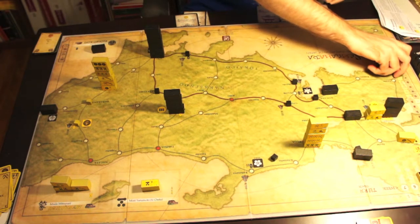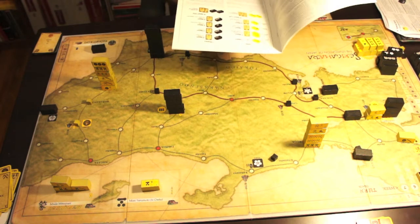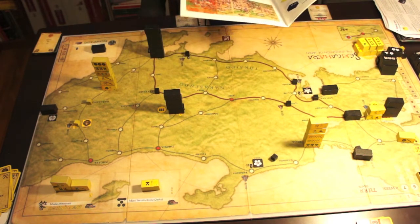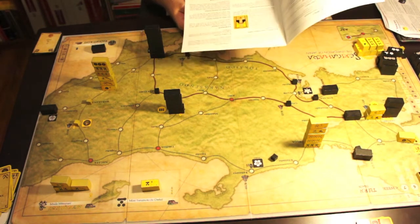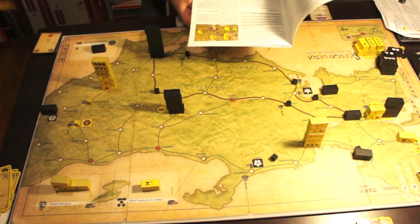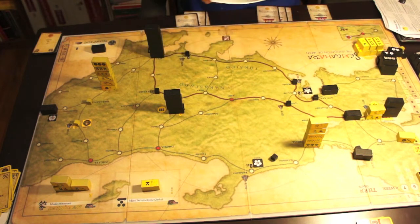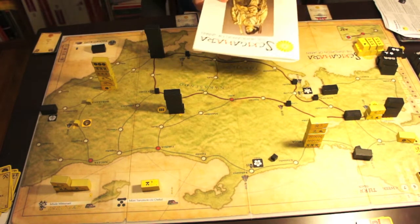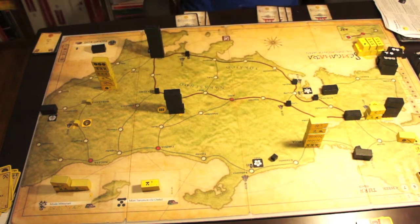This is how the map looks at the end of one game. The rules are very easy — about twelve pages — and the rules are very, very well written. This is something I also appreciate in this game. The game is truly easy to play; you read the rules and you'll have a few doubts while you play, but you're going to find all the answers in there.